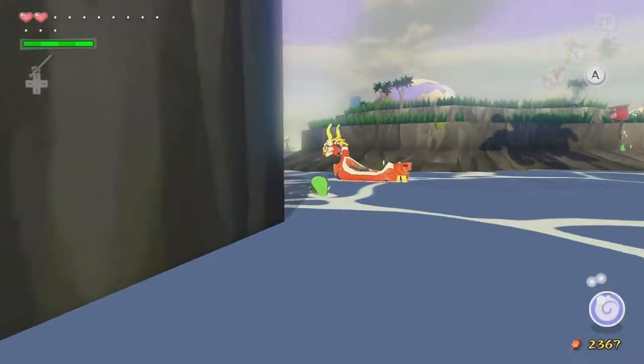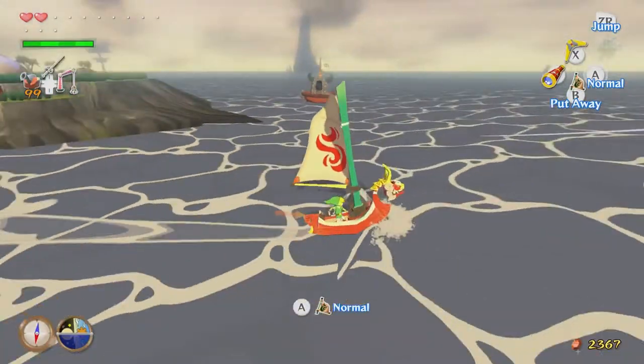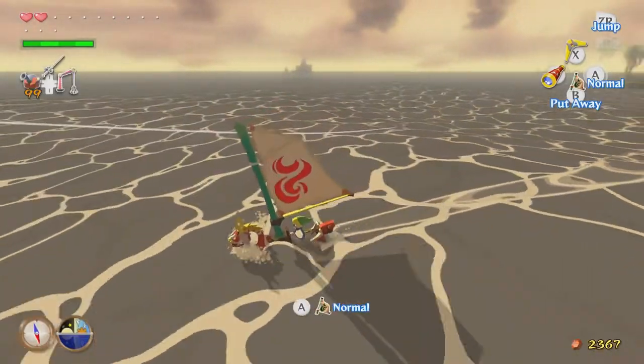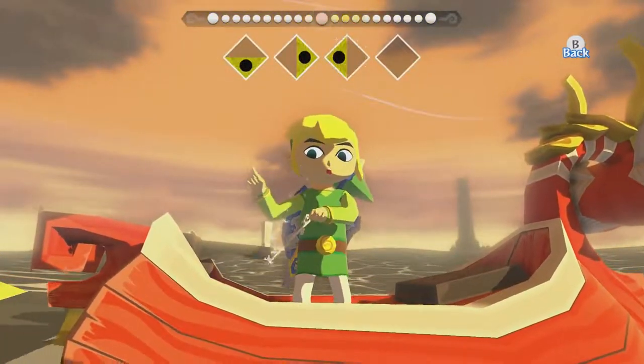Okay, so we dealt with the platform. Let's get out of here. I think that's everything, right? I believe so, because we got the treasure. That's not the way we want. That's towards Dragon Roost. Alright! That was a good time.